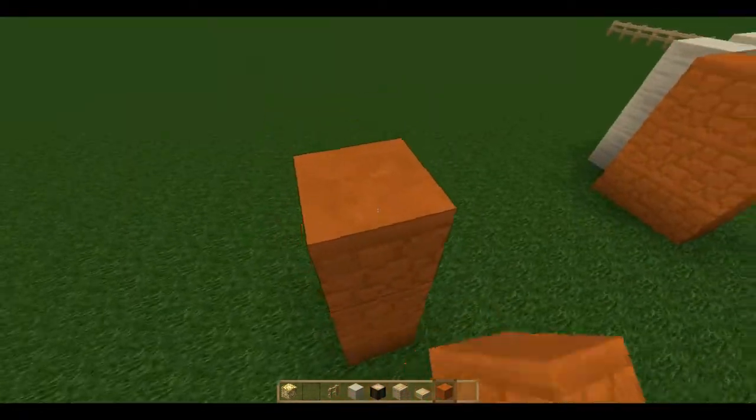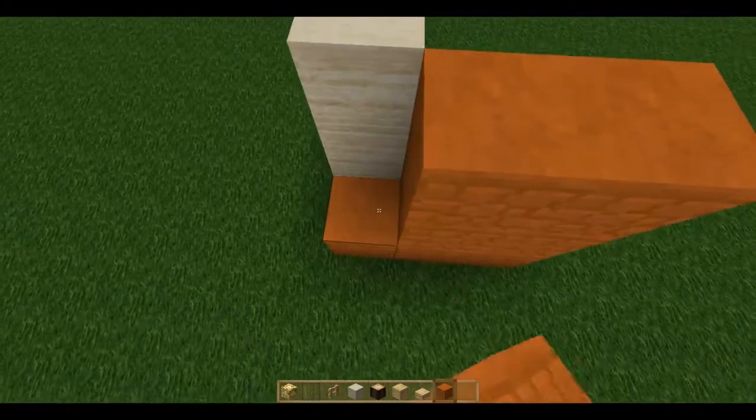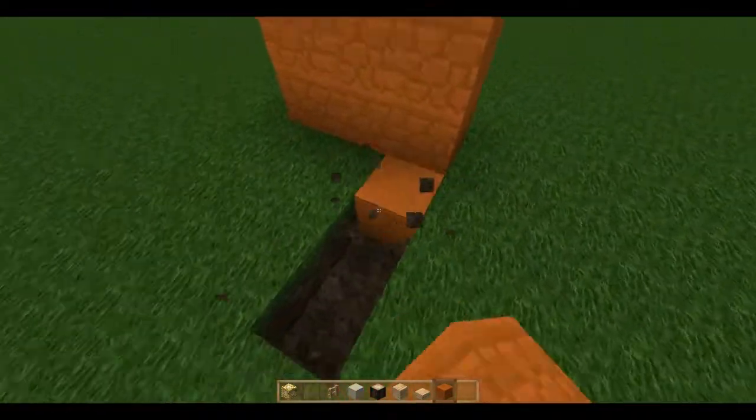This will be the living room. Kind of stuttered for a second there. Yeah, this will be the living room. This is going to be the main window for it. It's just going to be a floor-to-ceiling window.